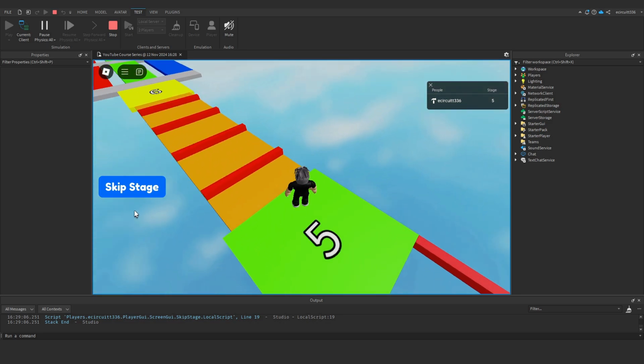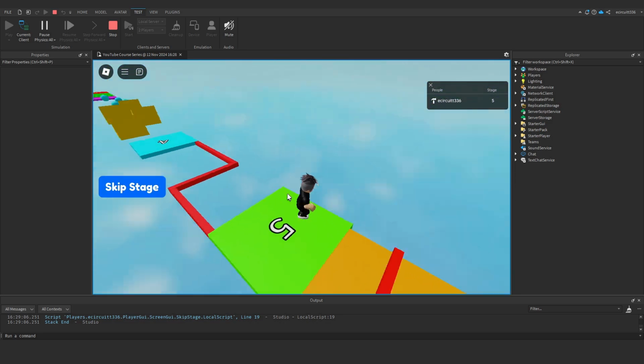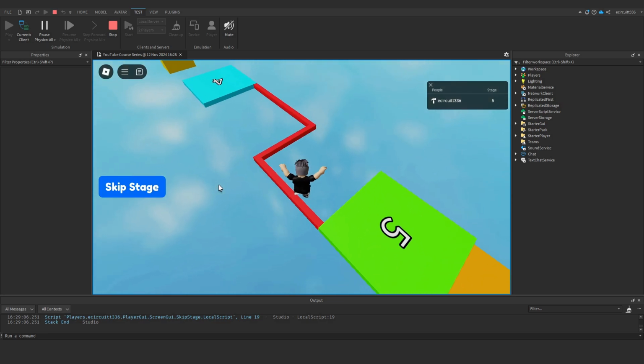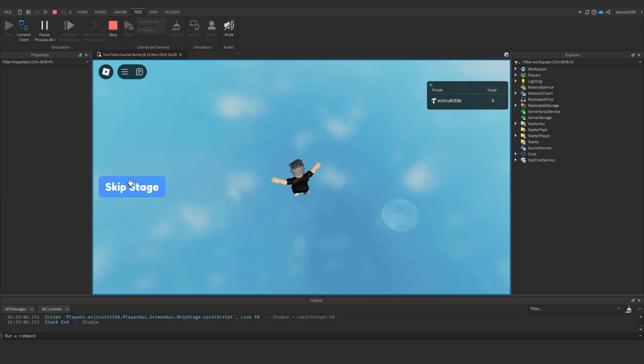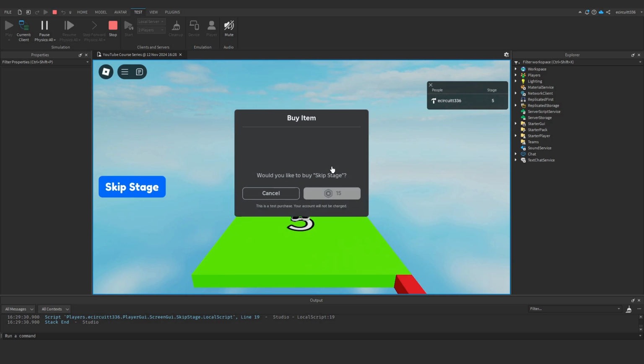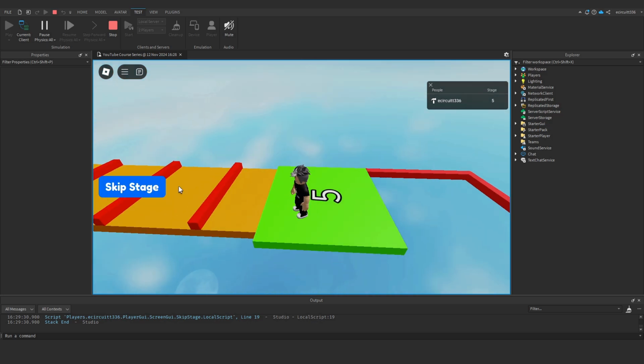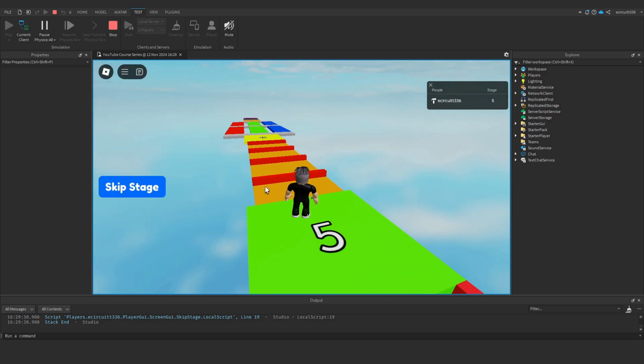And stage 5. And when you're testing developer products, you are never charged in Roblox Studio. It's not actually reset our debounce there. So that one's glitched out a little bit. So I'll have a quick look at that. But, oh no, it has, sorry, it's just taking a little while to respond. If I just click that. It looks like Roblox is just taking a little while to respond.